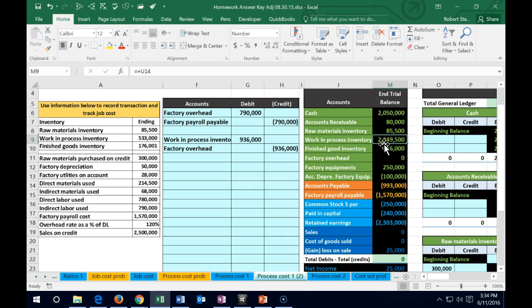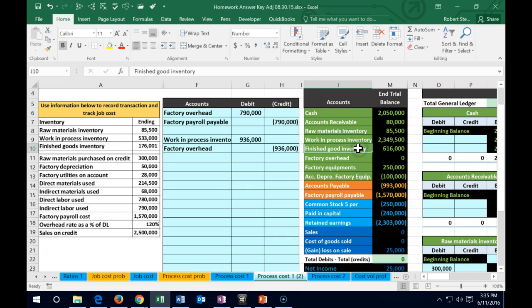If we can count what's still in work in process, it's a bit more complex than that, but we'll talk about that later. We would say what is still left in there, and then we're going to have to say that the other piece got transferred out to the finished goods process. They gave us that in this problem, so we're going to say work in process at the end is the 533,000. So we need to make this go down to 533,000 and transfer the difference to the finished goods.